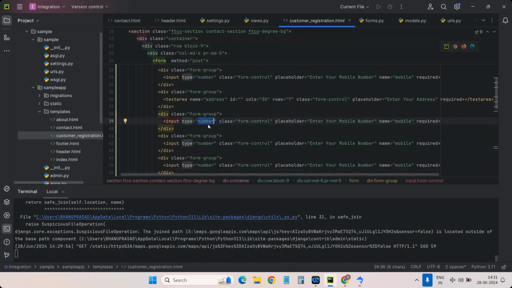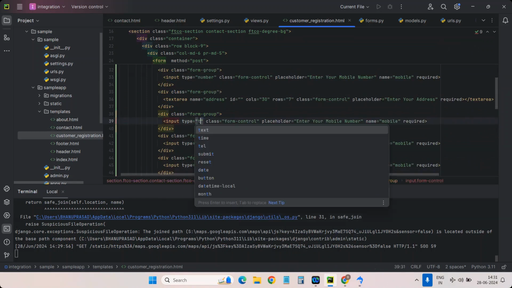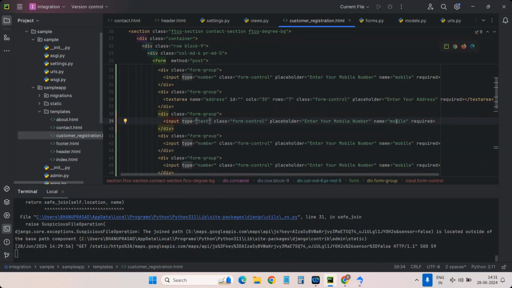We'll take city here; for city I use text, and pin code is number only.